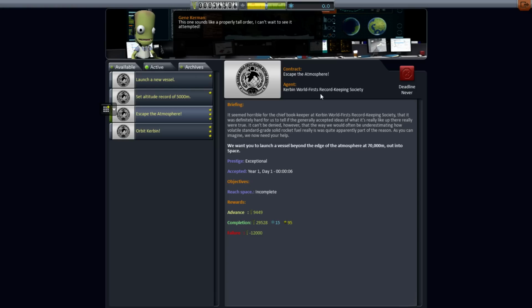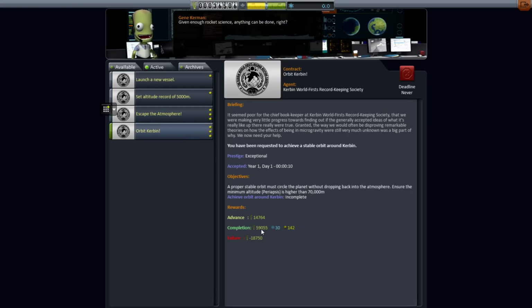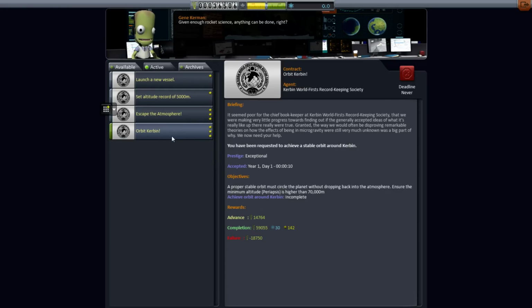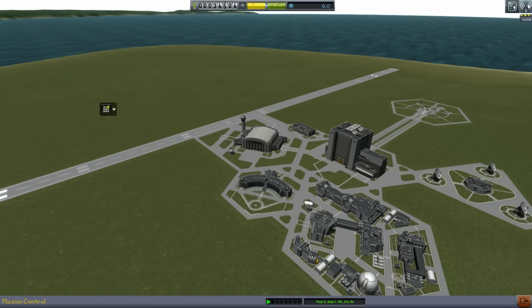The Kerbal World First Record Keeping Society. Escape the atmosphere, I'm going to get 15 science, 95 prestige, and 29,000. And orbit Kerbal is 59,000, 30 science, and 142 prestige. So, some really good stuff. The interesting thing about this objective, escape the atmosphere, is literally escape into the atmosphere. But this one gives you a specific additional objective. You can't just orbit. You have to get a minimum periapsis orbit higher than 70,000 meters, so 70 kilometers. That should be pretty easy. So let me close this up.